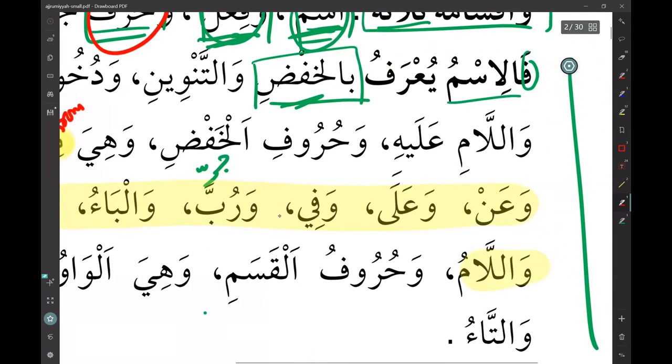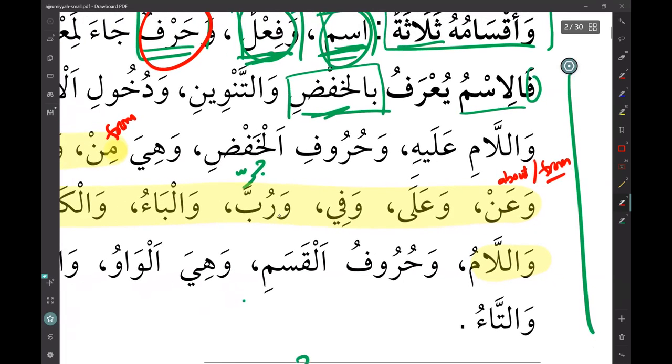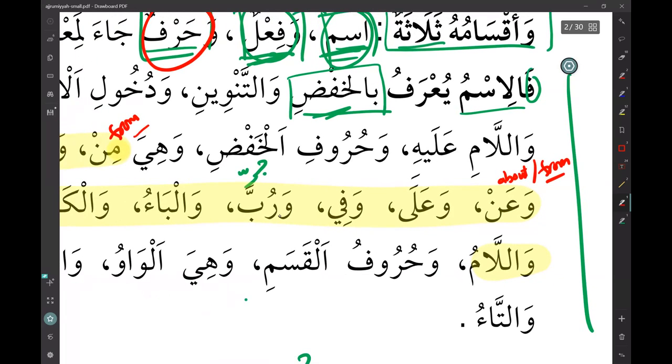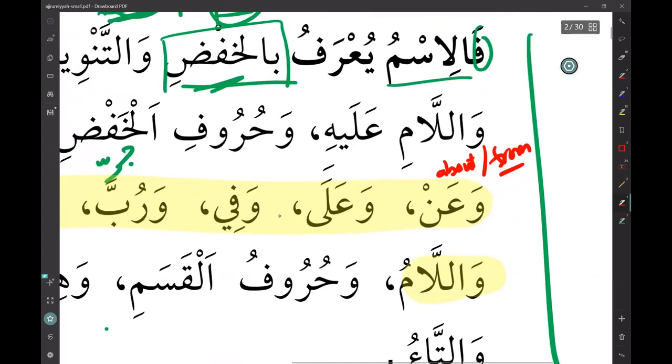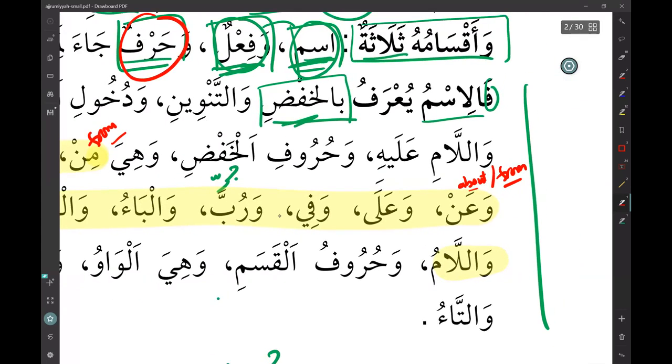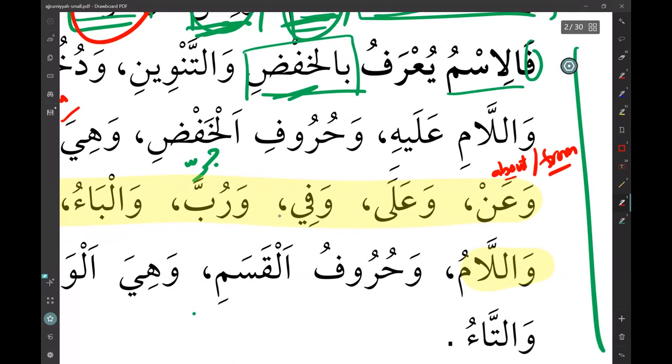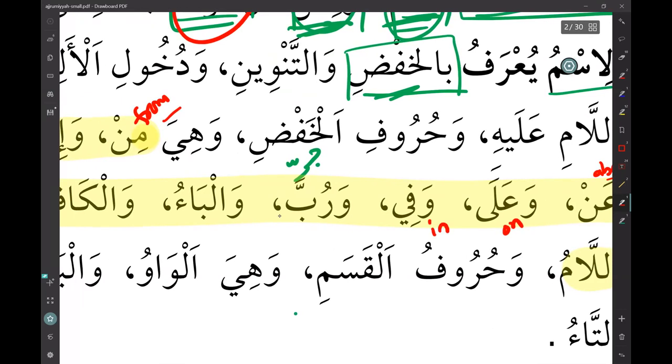And an, what is an? Anybody know what an is? Nobody knows. An has two meanings. One of them could be about, another one is from. Now the from, you can think about this from and this from, there's a little bit of difference. Inshallah, I will show more examples. It could be about and it can also be from. And then ala, what is ala? Ala is, of course, on. Okay, and fi is in.